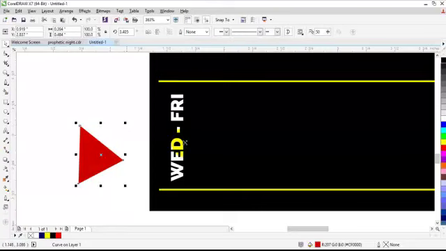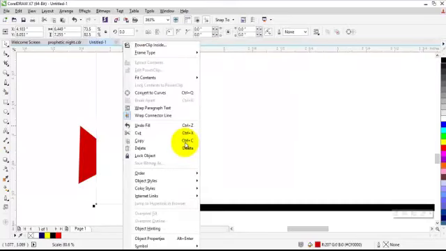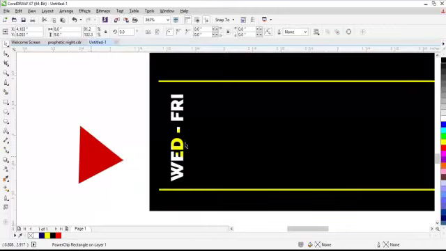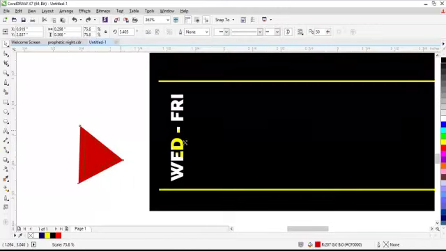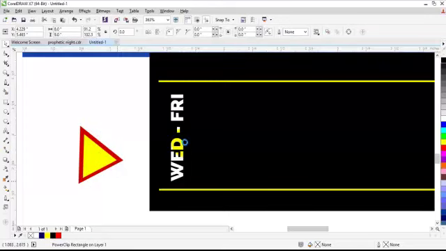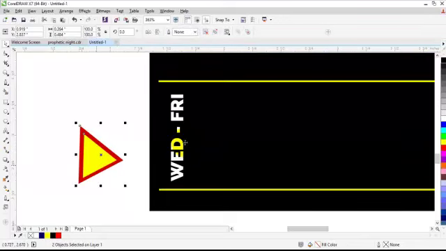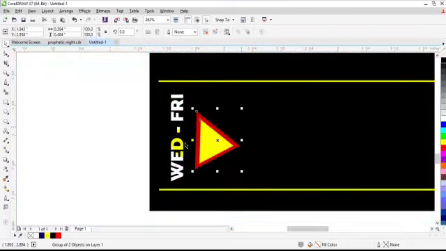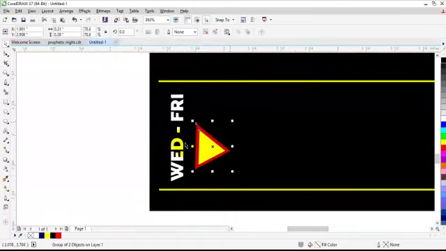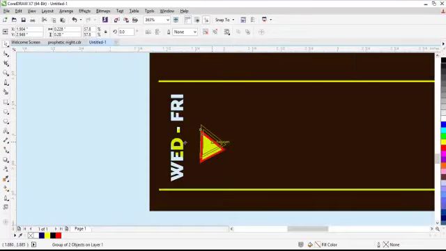I'll hold my shift, then click down to duplicate this. Okay, then I'll fill it with the yellow color. Move it down. Ctrl G to group. Now move it here like this.